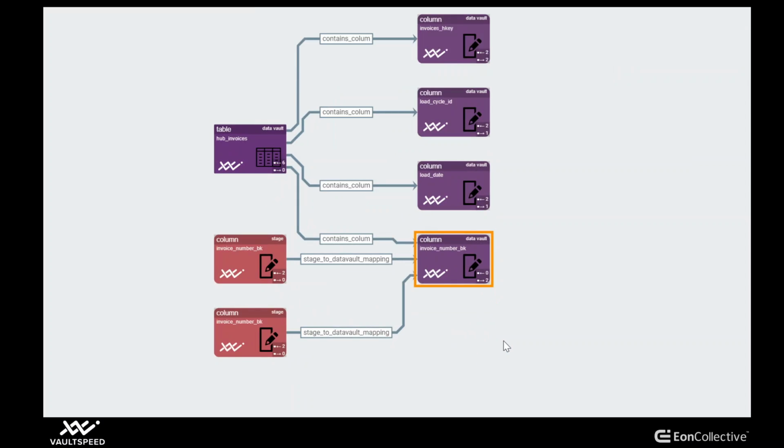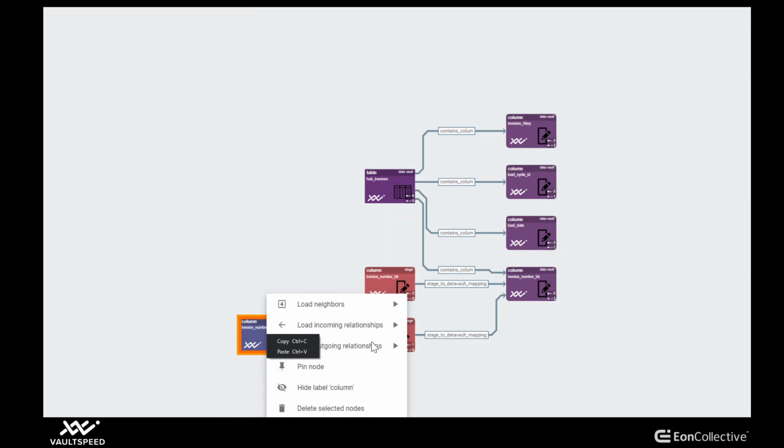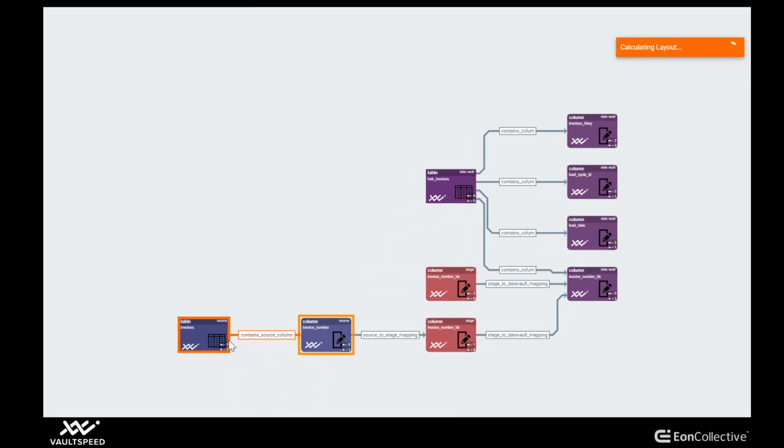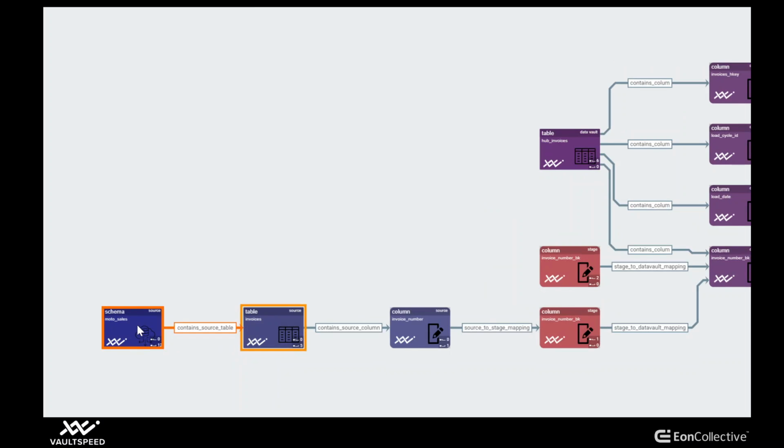And so what that is telling us is that this particular business key in the hub has 2 separate columns that are used to create that business key. And we could chase that all the way back to our given source to understand where that is coming from. And we'll bring this all the way back. So we can see that this particular schema has a mode of sales data source, has a particular table called invoices that has an invoice number, and obviously that's following that.